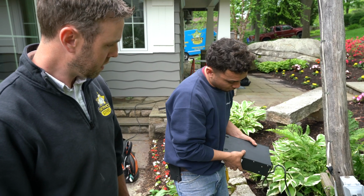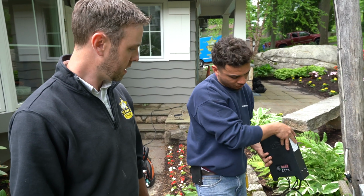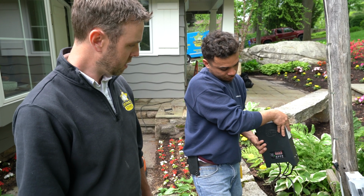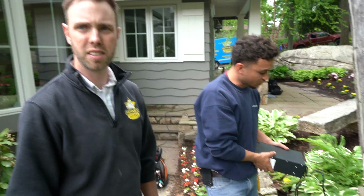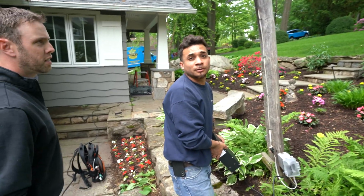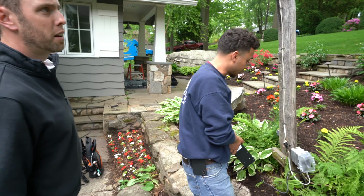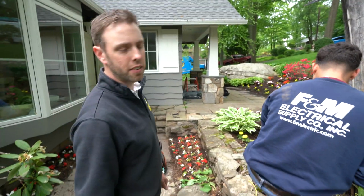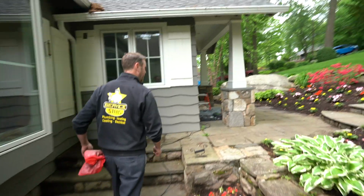Oh, that's cool. So now we got everything working. We set it up for a timer. Computerized, and it's all digital. Wow, it'll turn on at 8 o'clock and it will turn off at 6 o'clock in the morning. That's nice. That's what we're doing. Again, nice young guys getting in. Thank you guys. We'll be PR Electric. PR Electric and Kevin, the owner, is a great guy too. Thank you guys.